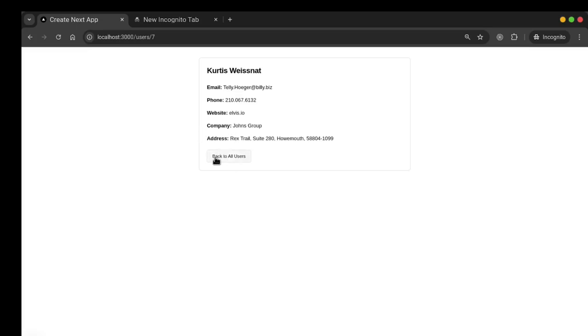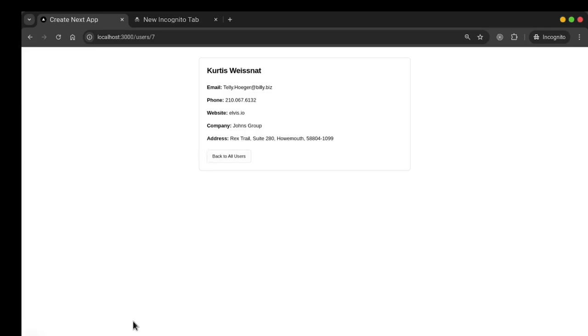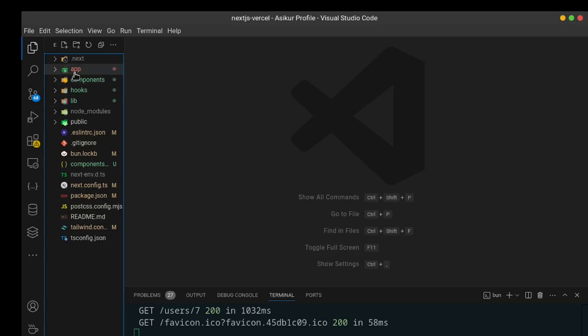And if we go to our code base, here we have created a new Next.js app, and here we have some reusable components.